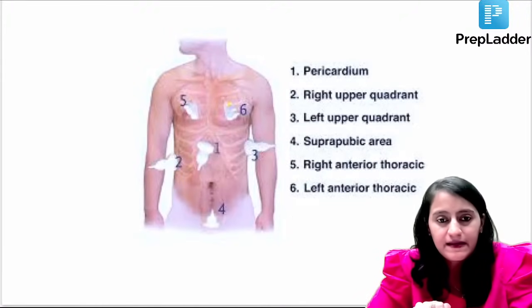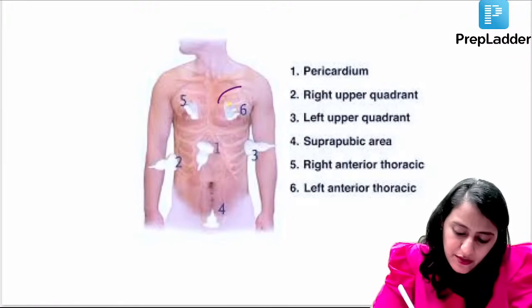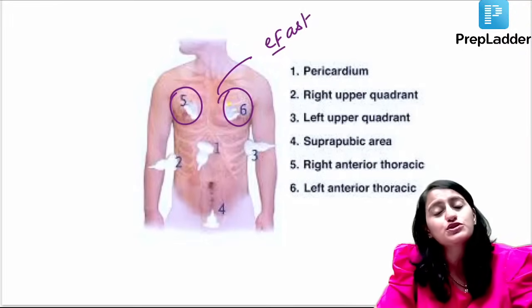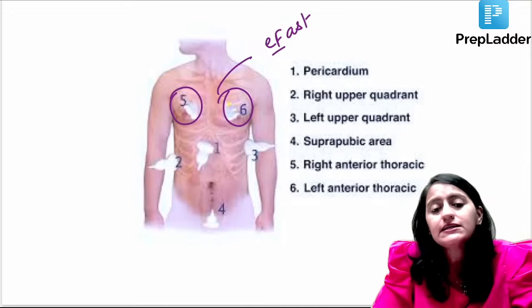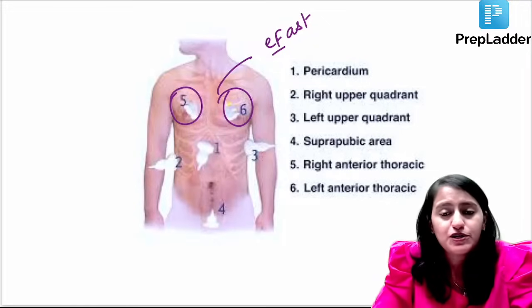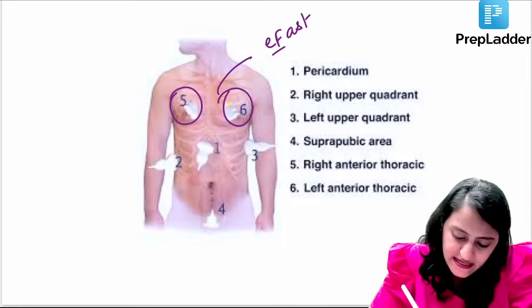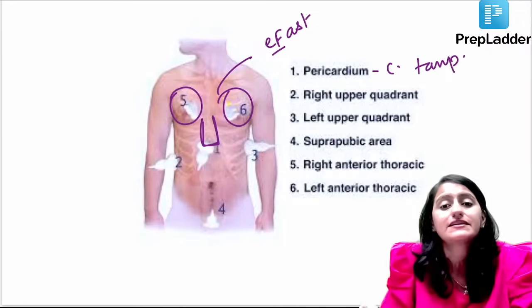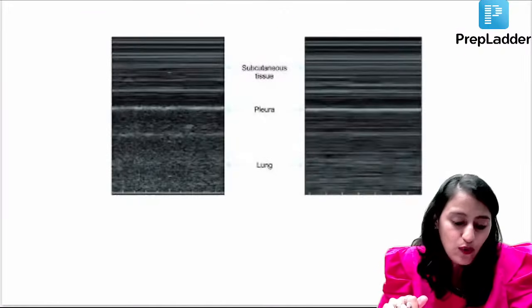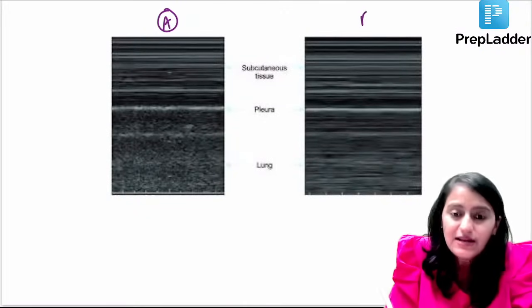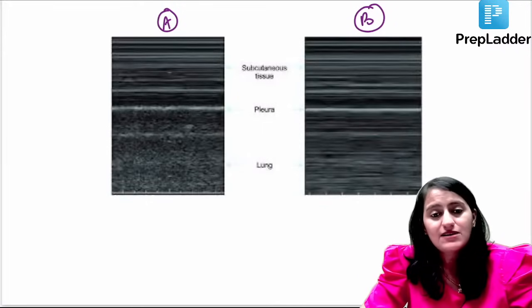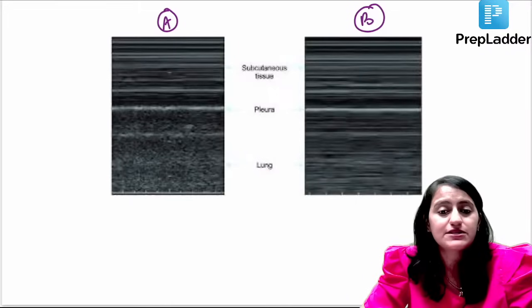Fluid is present. This is FAST or E-FAST. You can see the thoracic region also included. So this is E-FAST, which helps you to look for pneumothorax, hemothorax, right? Do we look for cardiac tamponade in FAST? Yes. The first area, the xiphisternal area, helps you to look at cardiac tamponade. Okay, you look for cardiac tamponade also. So look at image A and look at image B, which is normal out of this. Ultrasound, M mode of ultrasound for pneumothorax that we do. Which of these is the normal one?